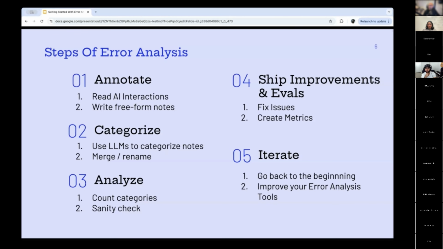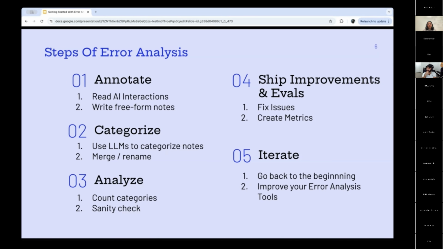Cool. So we're not going to be able to go through all of these steps of error analysis today, but we're going to go through the first and the second, and as much of the third as we can. We like to think about error analysis as multi-stage. How do you go from zero to having some set of evals that are custom for your product? First, you start with literally looking at your data and annotating it. What are example inputs your system might have? What are example outputs? What are the vibes that you have? Can you write those vibes down on an output by output basis?